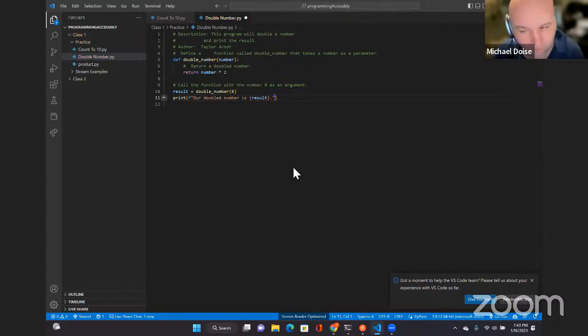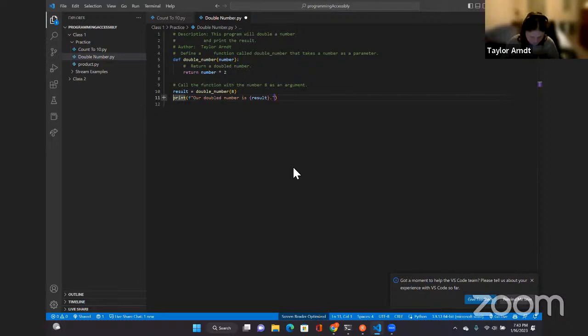And there we go. Okay, let's see what we got. print(f"double number is {result}.") Yeah, an F string. So that's unindented, the print is. I tried to do F strings during my exercise, but everything was kind of in my function.